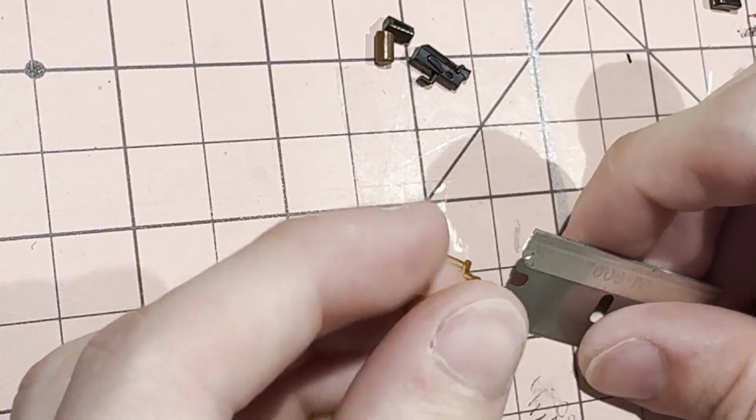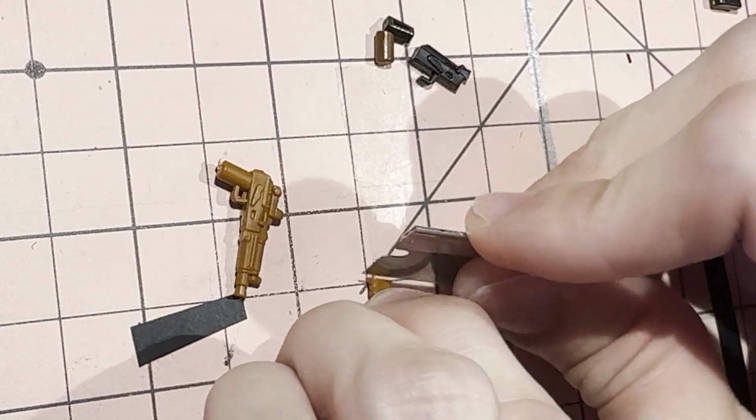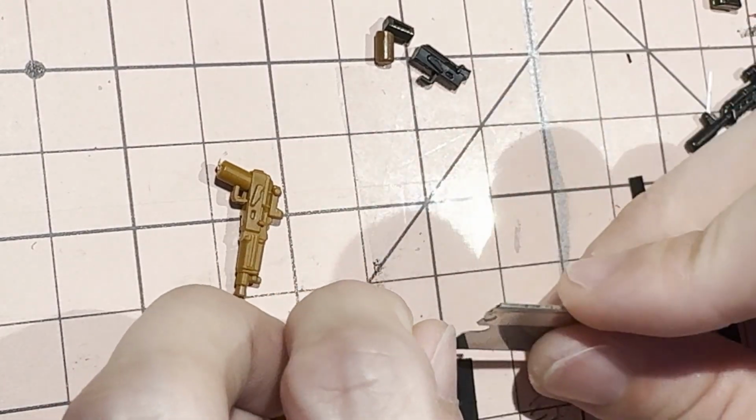I'm sorry that my shirt covers up what I'm exactly doing with the cloth, but really, to walk you through it, I'm just holding it still with one hand and then putting as much pressure as I can on the other hand.